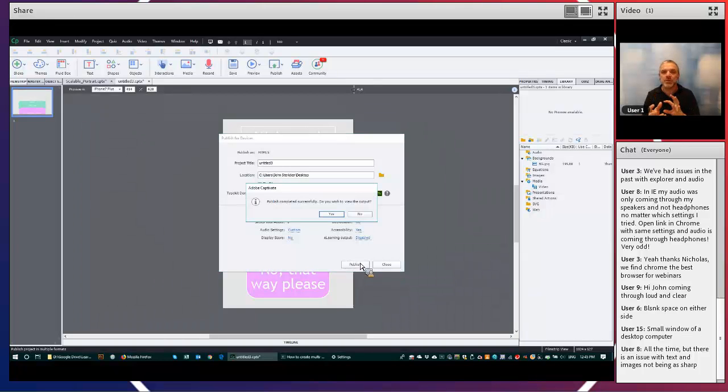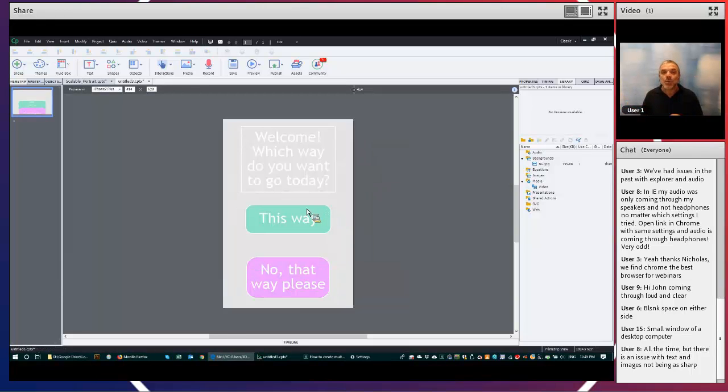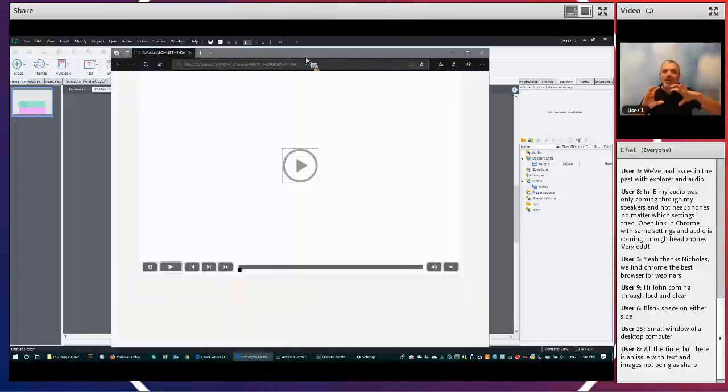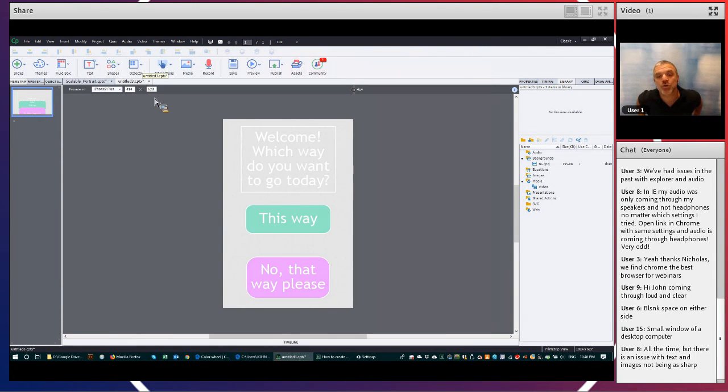So the word responsive actually relates to the content being able to respond when it changes from landscape to portrait and then portrait to landscape. What we're looking at is what's called scalable. So our content isn't going to respond, it's going to scale, but we're still going to try and make it appear and deliver nicely in portrait and landscape, even though it is going to stay just as portrait.